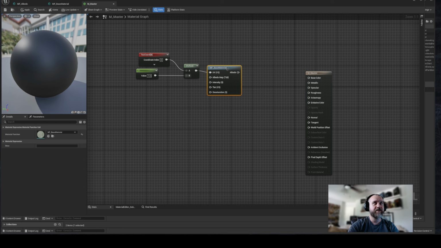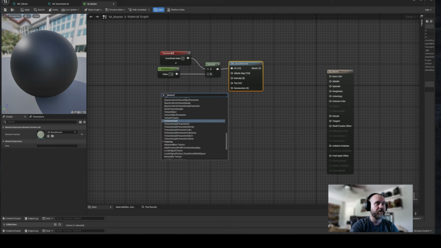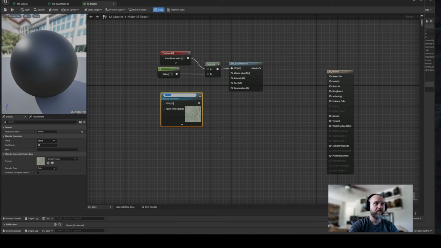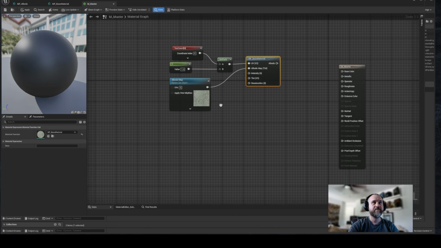Next thing we're going to need is a texture object parameter. So I'm going to right click in my graph and do texture object parameter at the very bottom here. And we're going to name this albedo map and plug that into our texture 2D input on our material function here.